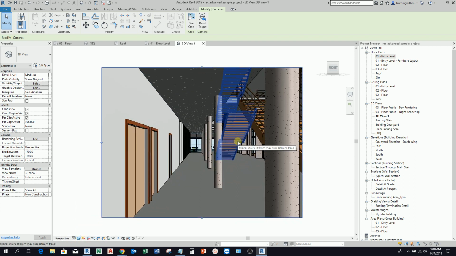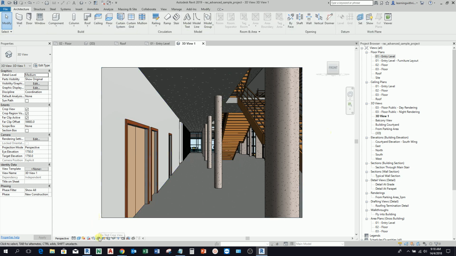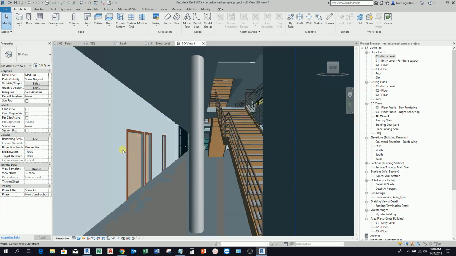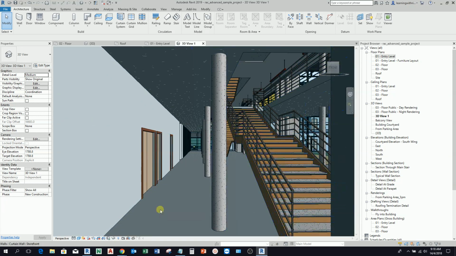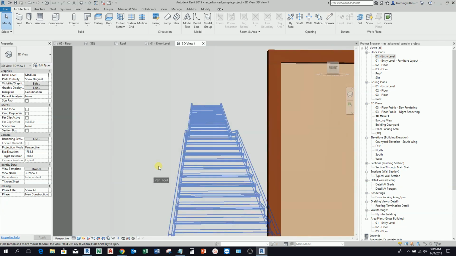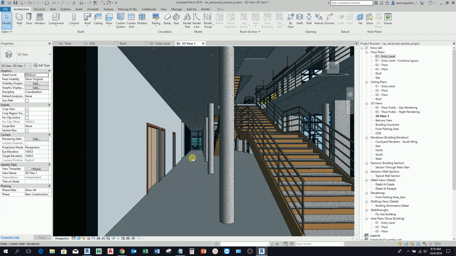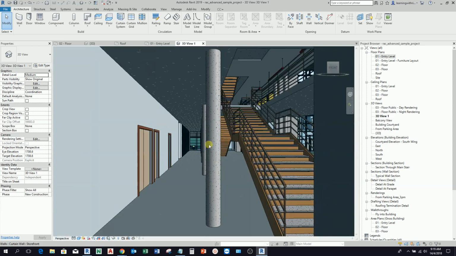So another feature in 2019 is that you can now use this one. Do not crop view. Okay, in 2018 you will not be able to use this. So now in 2019 you can now use this. So you can click that and then as you can see it's now the whole view, right? Without the crop, which for me is very useful. So now I can clearly see widescreen for my camera view, all right?